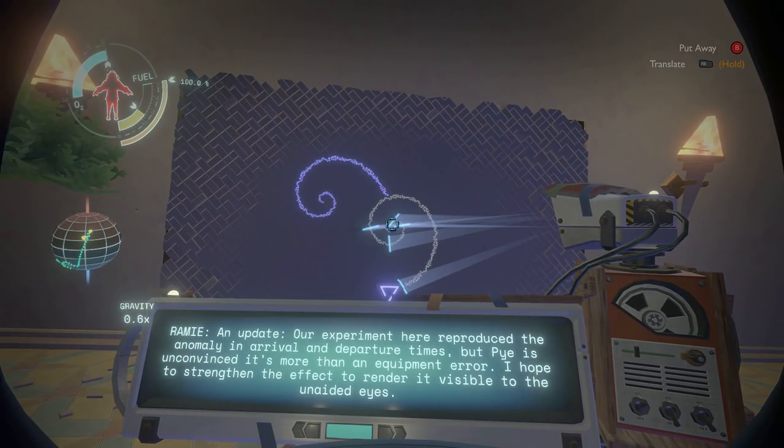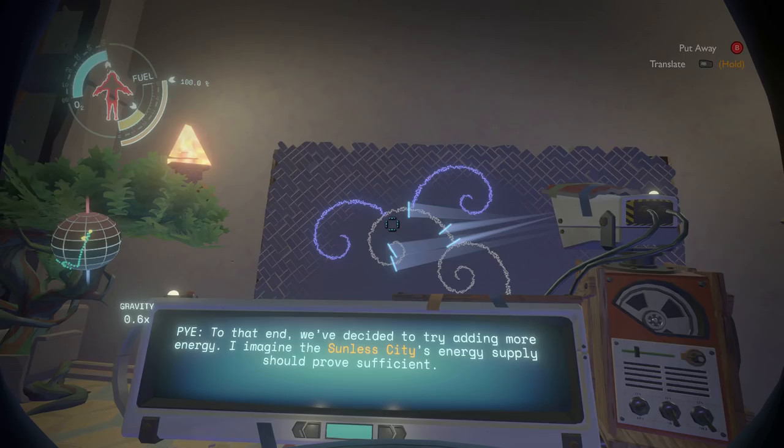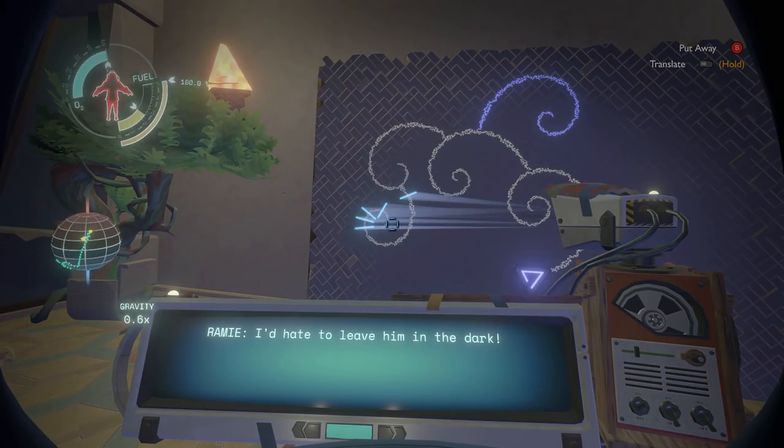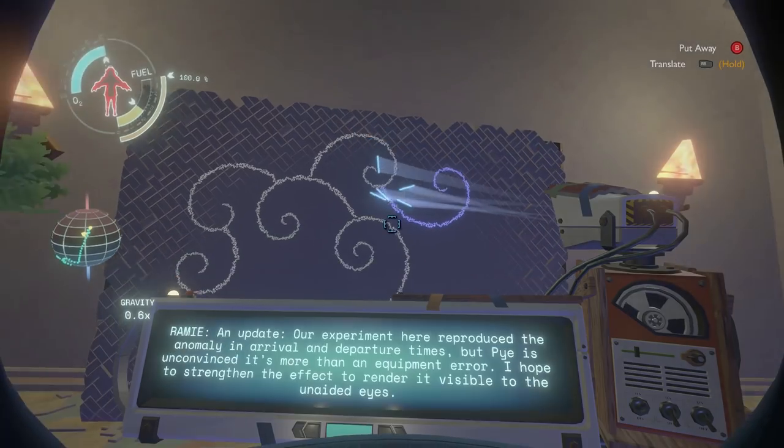An update. Our experiment has reproduced the anomaly in arrival and departure times, but Pi is unconvinced it's more than an equipment error. I hope to strengthen the effect to render it visible to the unaided eye. To that end, we've decided to try adding more energy. I imagine the Sunless City energy supply should prove sufficient. Of note, Remy Yarrow requests that we let him know before we reroute energy to the experiments. I'd hate to leave him in the dark. All available energy has been rerouted from the city to our experiment. Remy and I are about to run a new test.